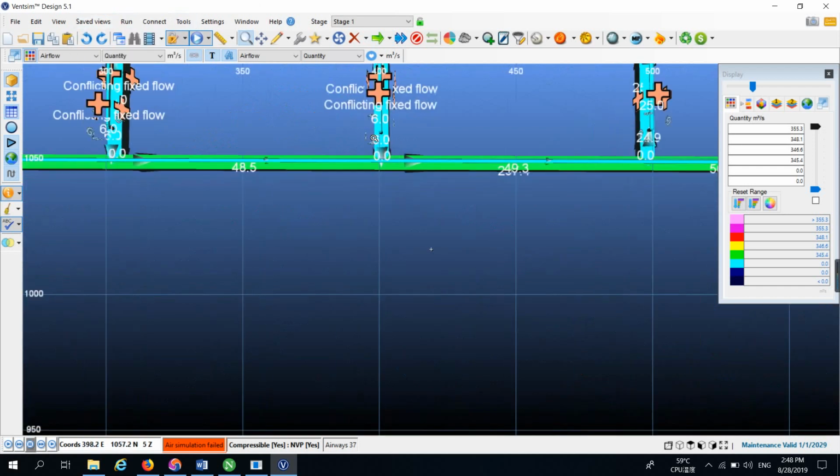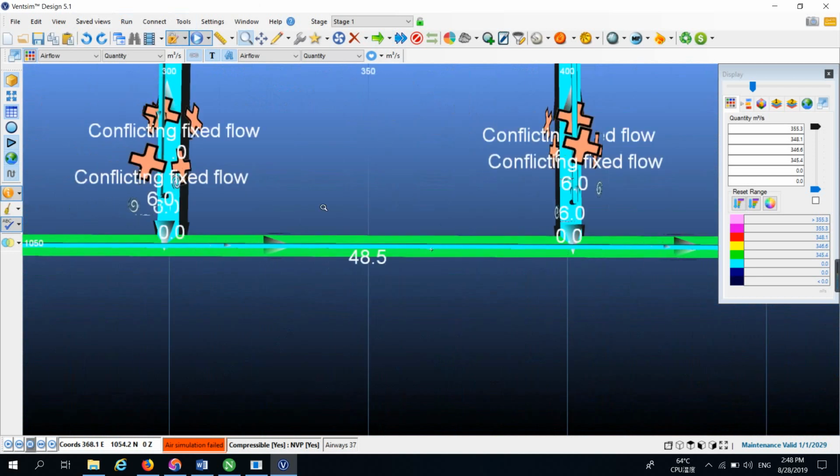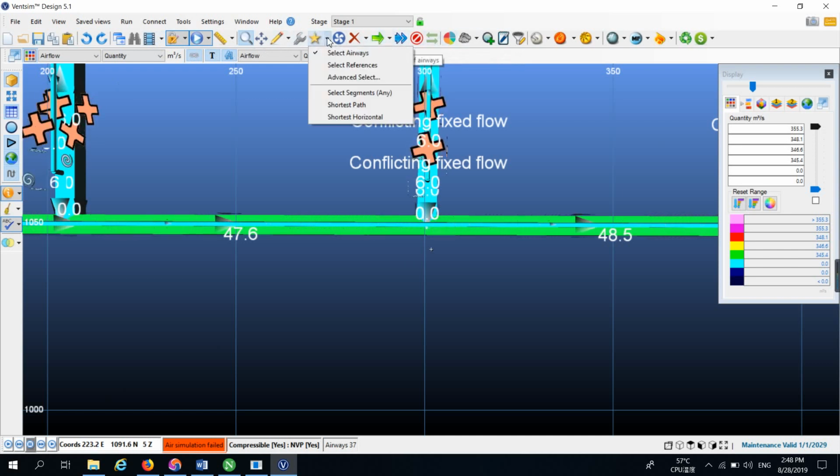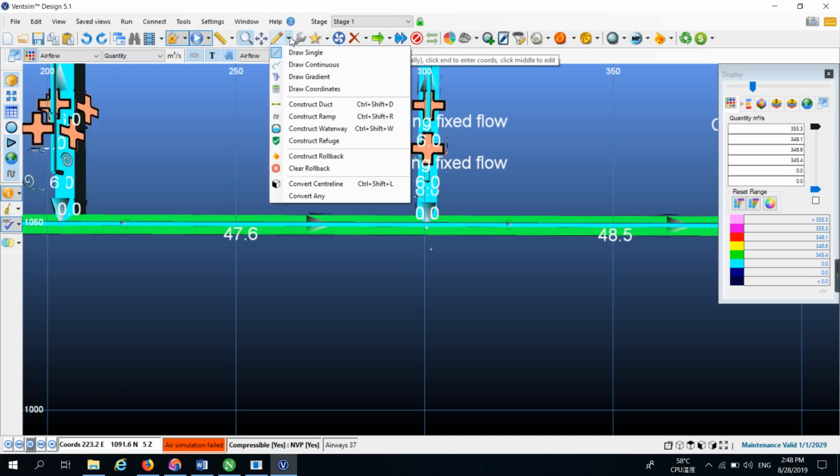Maybe it's not supposed to move. Okay. It's not, I just escaped. You know, it's a long time I use this software.